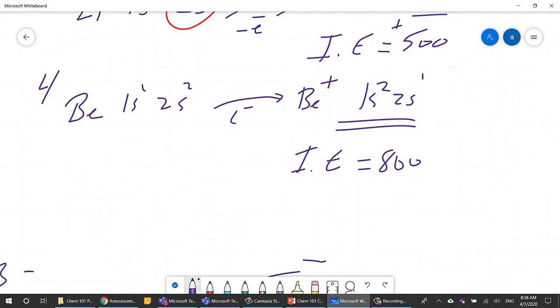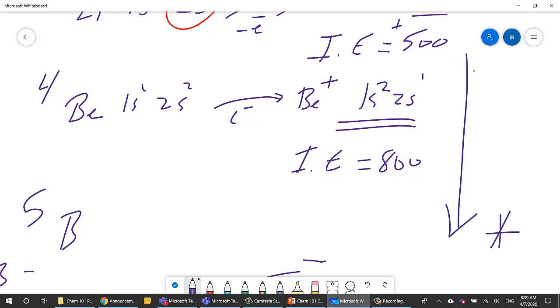So the ionization energy of beryllium is higher because of 2 reasons. First, you are taking an electron from a smaller element. Beryllium is smaller than lithium anyway. And the second is that you are taking an electron from a filled 2s orbital, so you're going to pay a high price for this. So you're expecting for boron, which is the third element after this, which has 5 electrons, you expect this number to grow. But actually something really nice is happening.